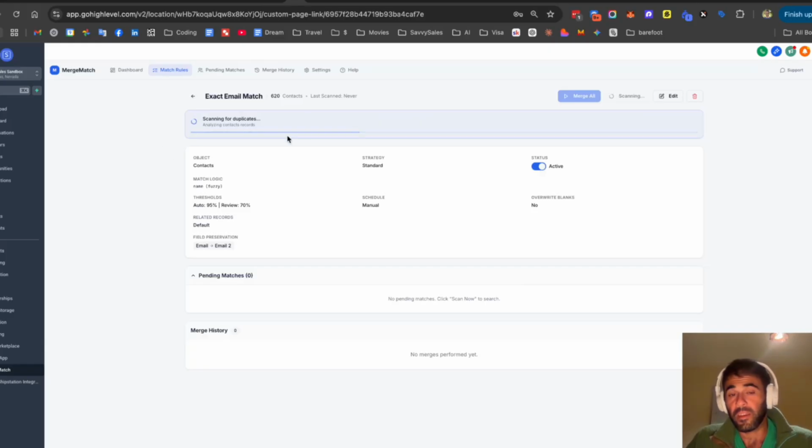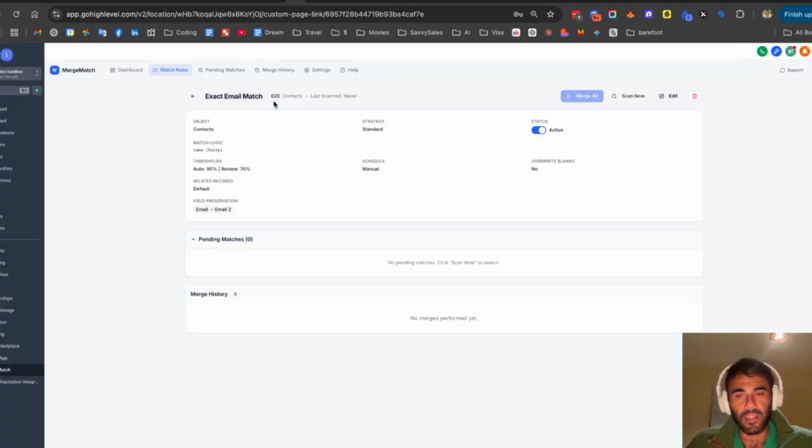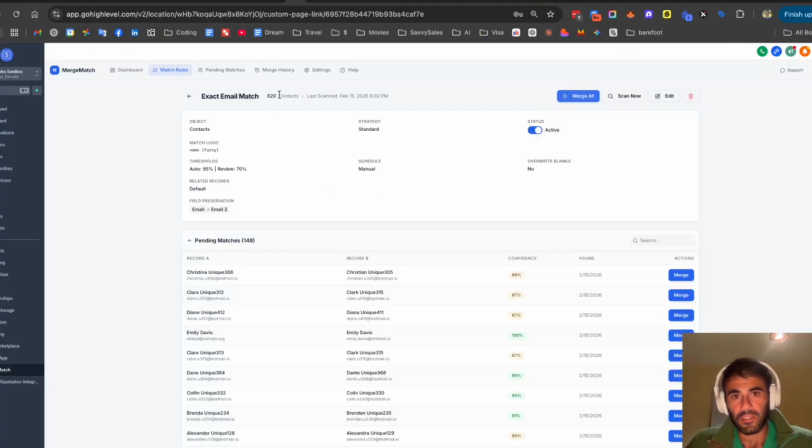Right now we'll be scanning the database, basically matching this record against every record. So this could take some time depending on how large the database is. These scans can be left, as in the browser can be gone and returned to. In this case, this is how long it's taking with 620 contacts. Okay, so we are finding 148 matches from 620 records. These are all bulk uploaded records that I created, test dummy records.